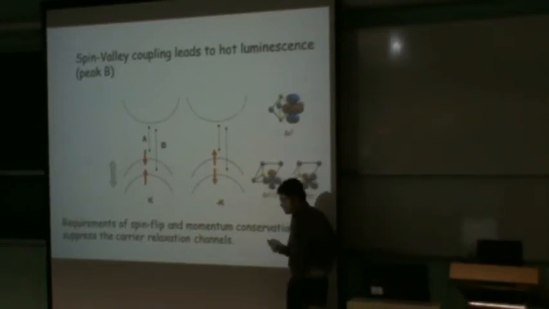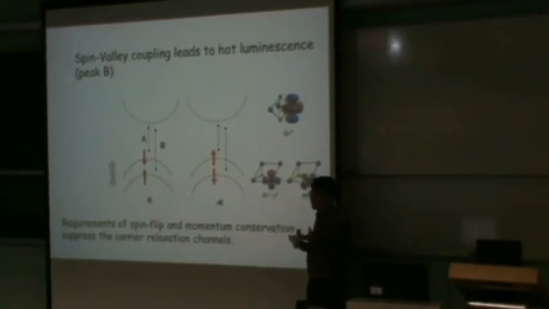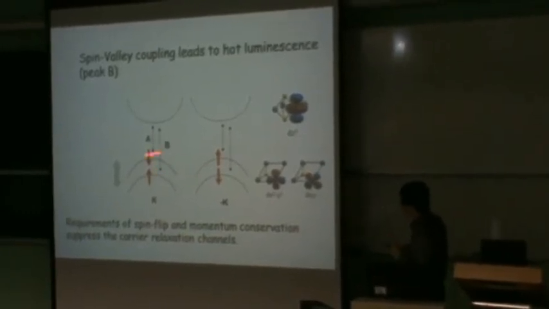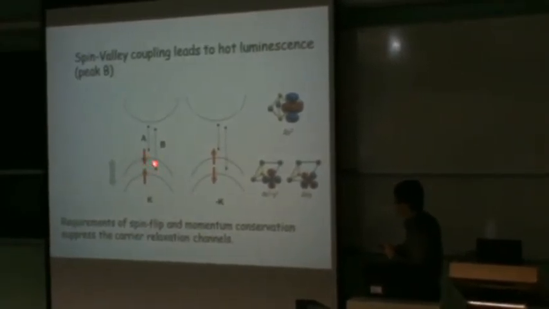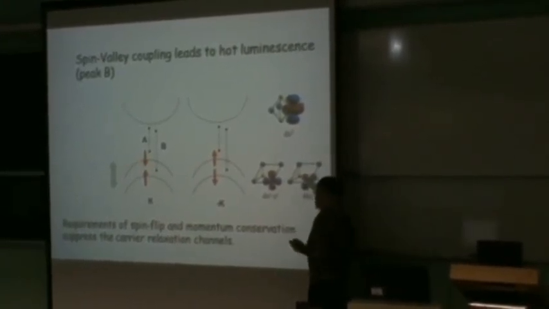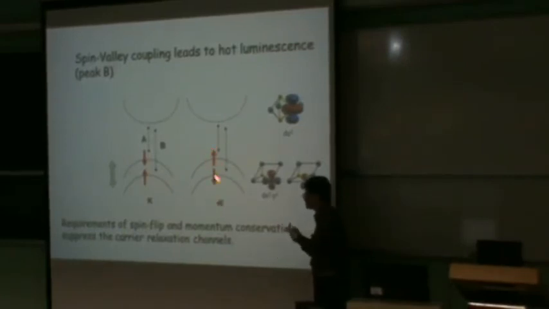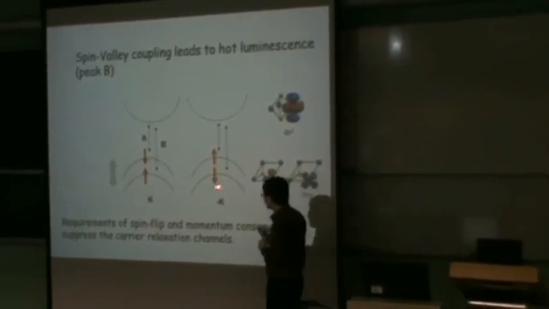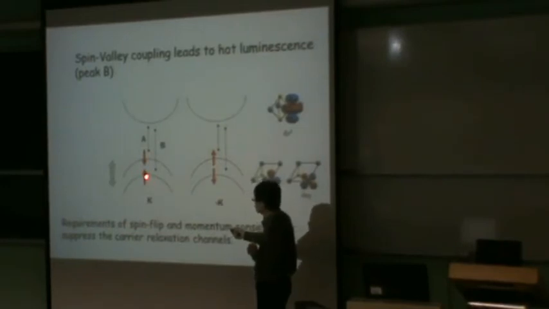Because at the K valleys, the bands are constructed by the d orbitals of the metal atoms. For these materials, the spin-orbit coupling is very strong. So this spin-orbit coupling splits the valence band into two split bands. Right? And if at K valley the spin is pointing down, due to time reversal symmetry, at minus K the spin must be pointing up. So you can see at K and K prime, the spin at the same energy level is opposite. And so if there are hot electrons, or hot holes actually here, for example, if there's a hole there, how does it relax? It either relaxes at the same valley, through the same spin, to the band edge, right?